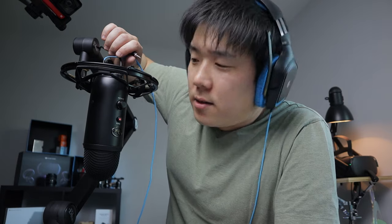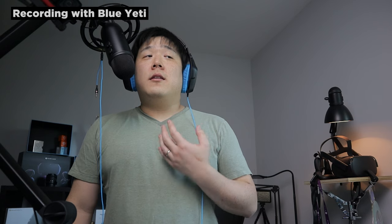Nice touch. Microphone testing, one two three. As I change the gain on the back I hear more sound. I'm starting to record, I can hear myself — this is sounding really good. It might be a little bit too hot so I'm going to lower the gain slightly. Microphone testing, one two three.